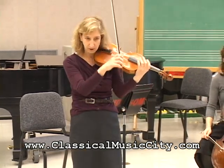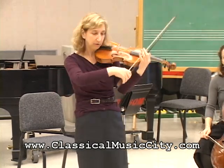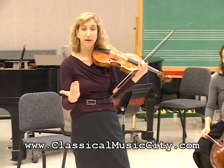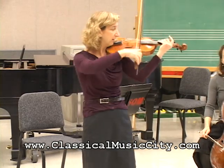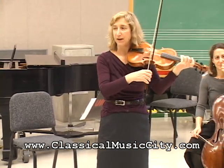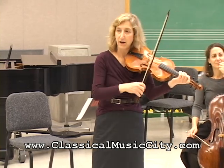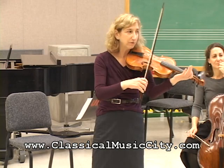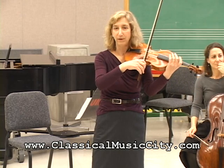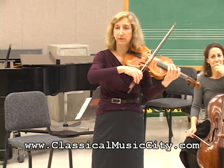The bow, which is lighter and obviously lighter at the tip, is easily rebound — like when you drop a ball on the floor, the floor hits it back, but it's not a separate gesture. So the down and the up become a single gesture. When you see two eighth notes on the page, if we're used to playing down-up, one of the first things you discover in Baroque music is that it's really one note with a rebound. And that can be compounded — it can be three, and so on.